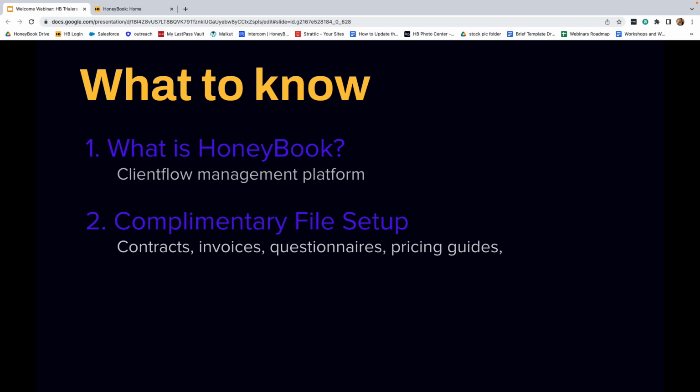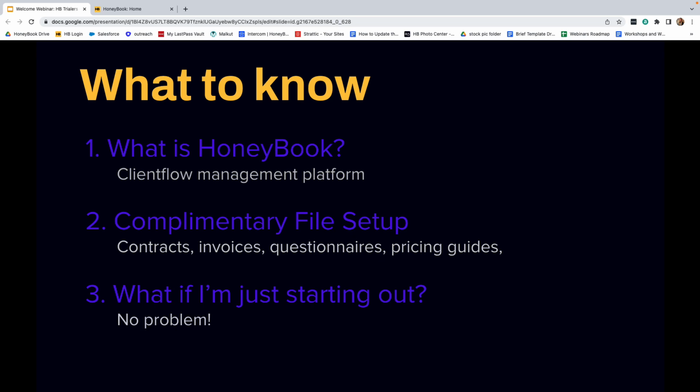And then the next natural question I get after I'm talking about our file setup is, but Mac, what if I'm just starting out? What if I don't have files to send to the team? That is no problem at all. File setup is really just for those more established businesses who need to transition into a new tool, right? So if you're just starting out, there's no issue just building that information from scratch right into the HoneyBook system. But we also have an incredible template gallery that can act as a really great jumping off point or even just a source of inspiration for you. So definitely check that out as well.